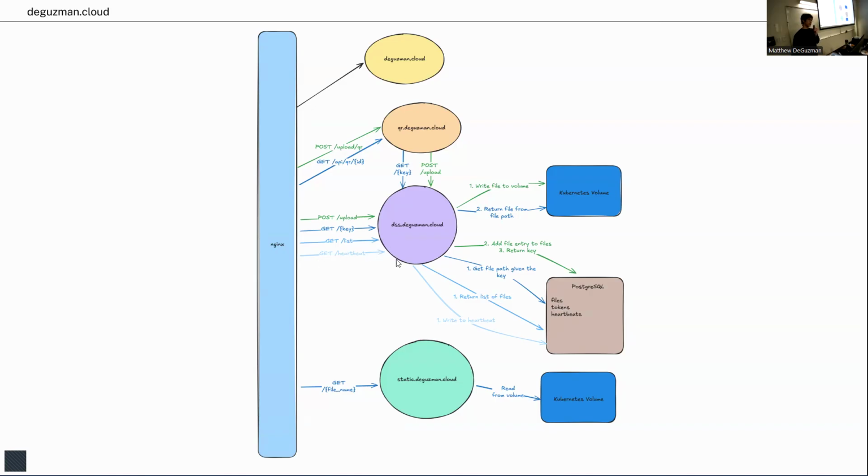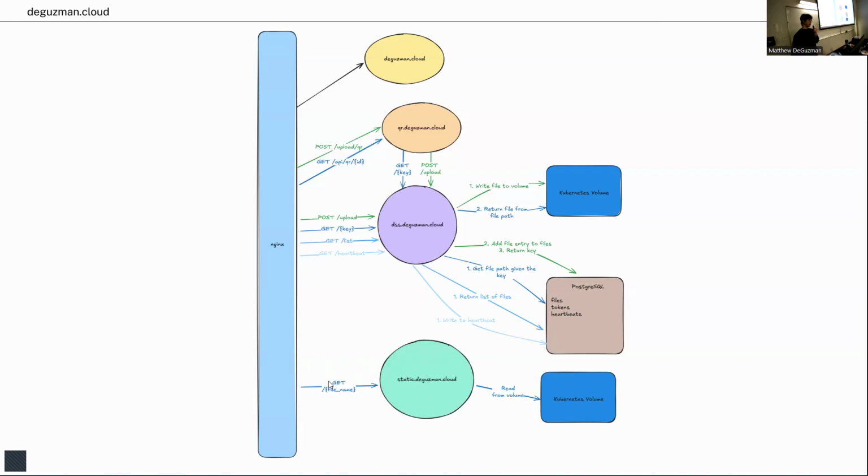And then lastly, I just have a little heartbeat, and this is for my monitoring service. Every minute or so, it sends a heartbeat, and then it'll write some heartbeat to the heartbeats database. I'm essentially just checking if everything is working. That's the main point of this endpoint. And then the last thing that I have is this static server right here.